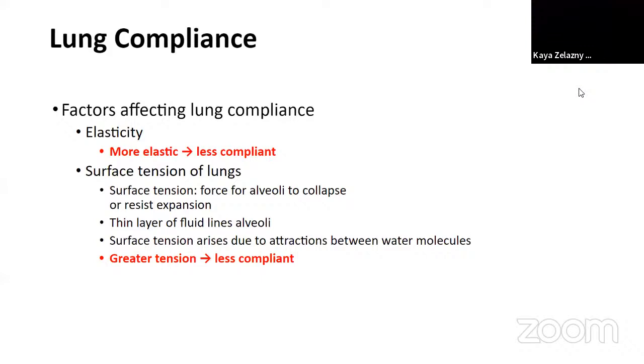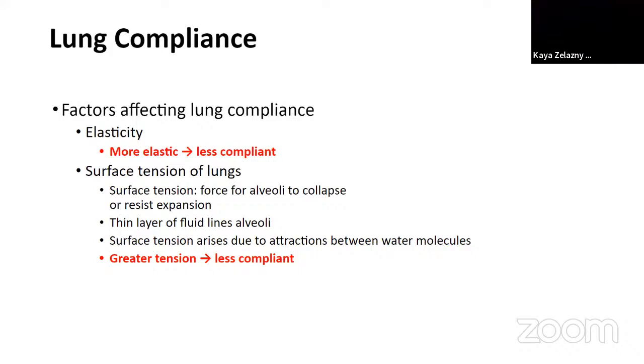So there are some factors that affect how compliant the lungs are. Like we saw in the circulatory system, there's a trade-off between elasticity and compliance. In our cardiovascular system, we said that our arteries were a pressure reservoir. They were highly elastic, but they had low compliance, versus our veins, not very bouncy, not very elastic, but they are highly compliant, meaning they could collect a lot of blood.